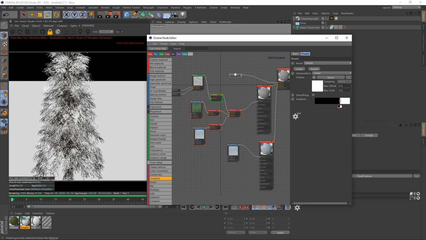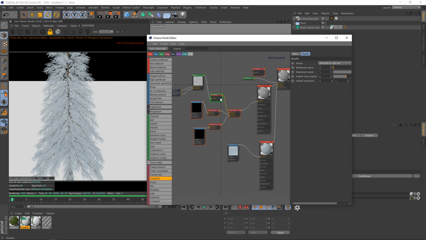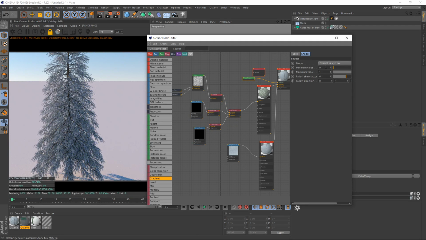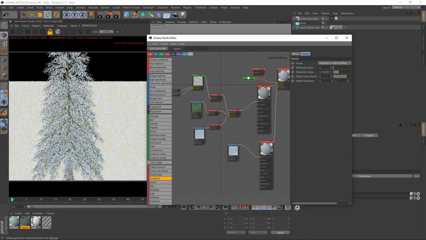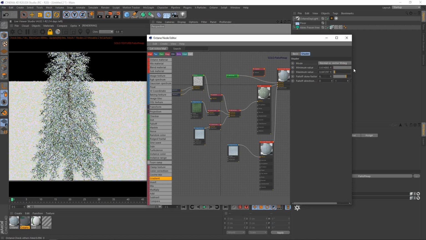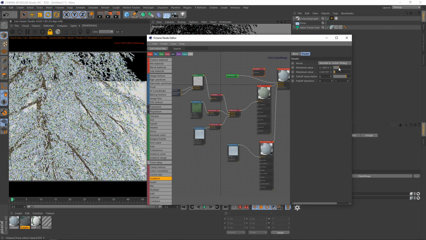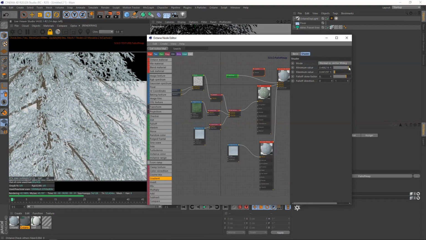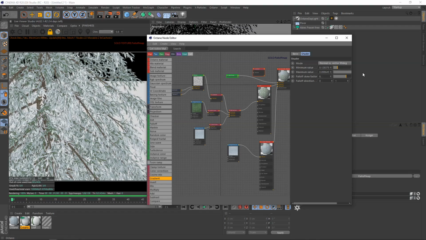And then what we can do is use a falloff map here, delete our float, put a gradient in, and we'll unsolo this, and we'll set that falloff to 90 degrees, and you're going to want to play with this. We can solo that now. You're going to want to play with this until you get a nice kind of effect where we're getting white on top of the green. Something a little bit like this.